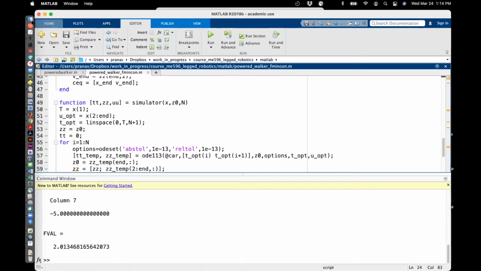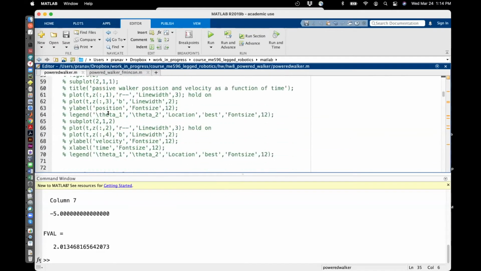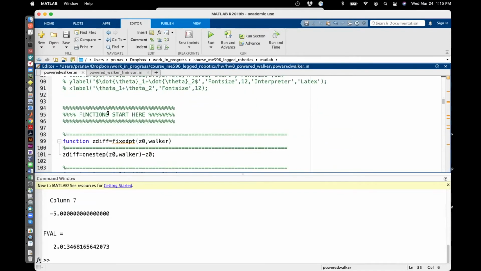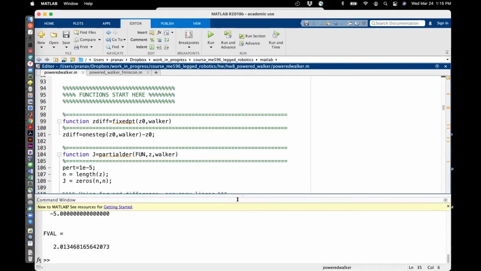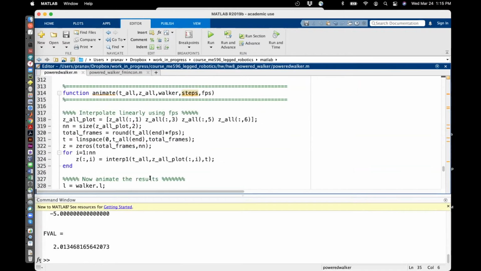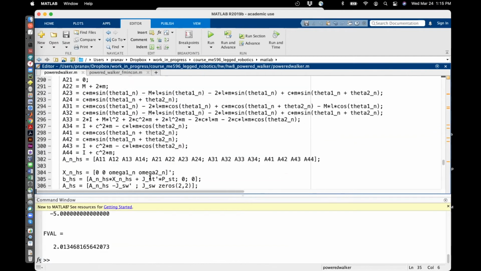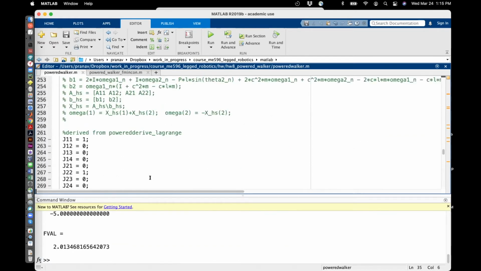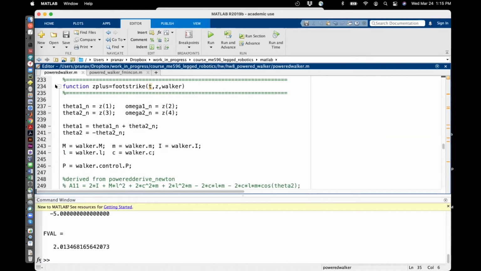So what I'll do is, instead of burying everything in the same file, I just think it's much easier if I just put things in separate files. It just will not change anything. So let me just start making copies of various things. So let me copy foot strike.